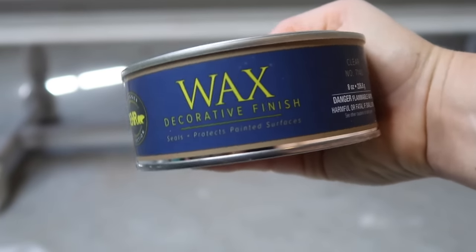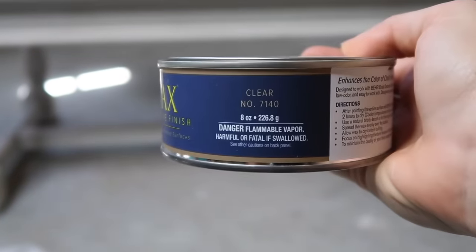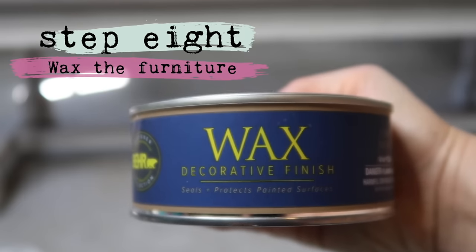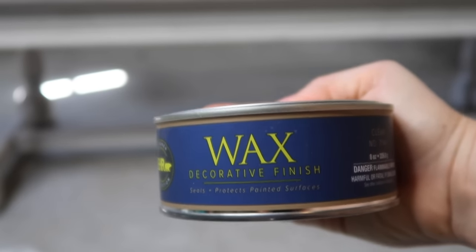So now I'm gonna go ahead and add the wax. I'm doing a clear one, and I'm gonna go ahead and add it with like the wax pads. And then I'm gonna let it dry for 22 minutes.